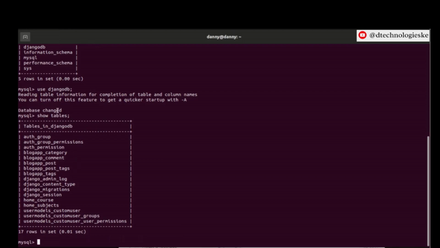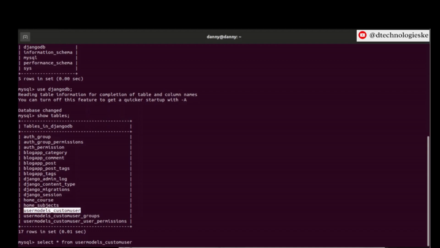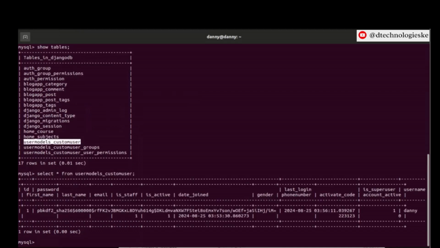All right, perfect. So we see we have the tables that have been migrated. So in here, maybe we can try accessing this model here. Let's see if we are able to see anything. So we can say select all from that. Let's see if we're going to get anything. Perfect.